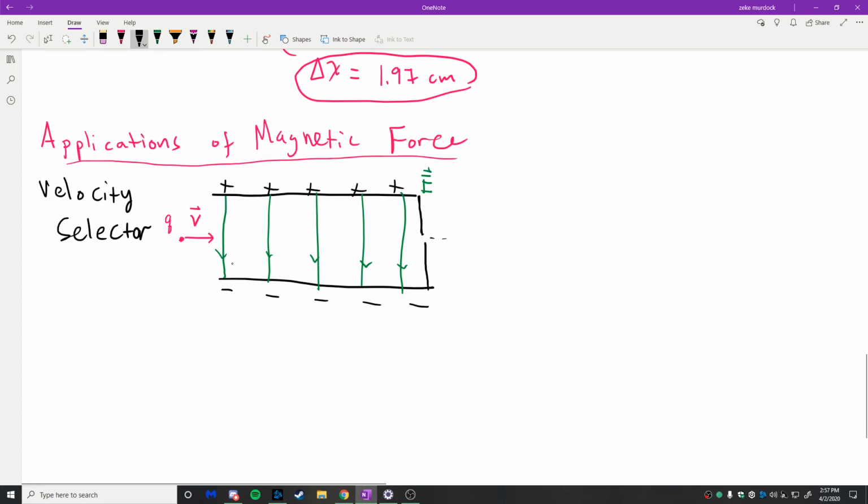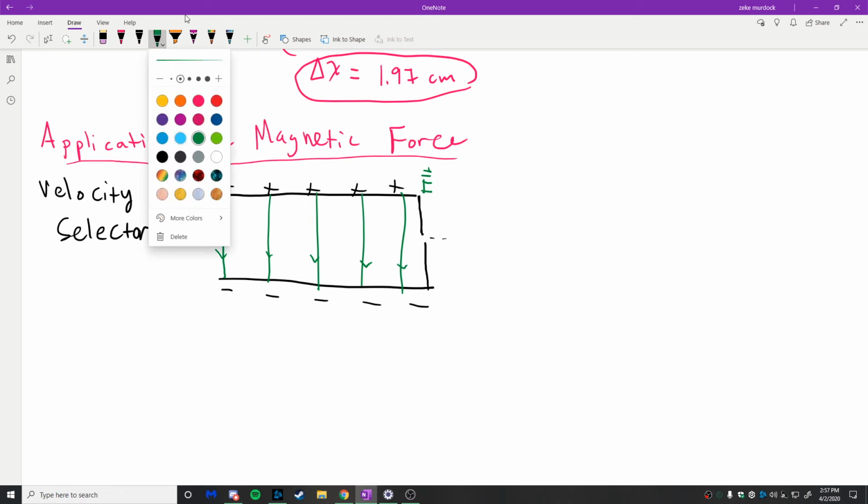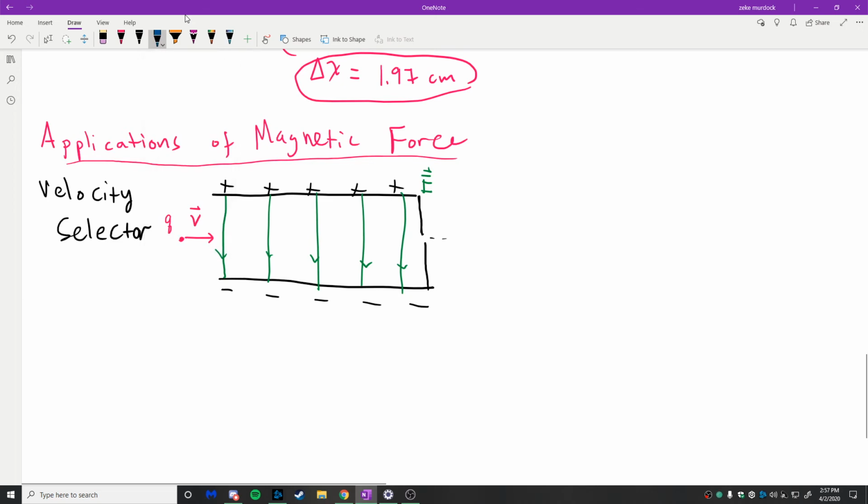So suppose in the same regime, we put a magnetic field, and we'll use dark blue for the magnetic fields. Let's say that the entire regime here is embedded in a magnetic field that points into the board, or into the screen that you're looking at. So that's our magnetic field, and we're saying that it points into the screen.